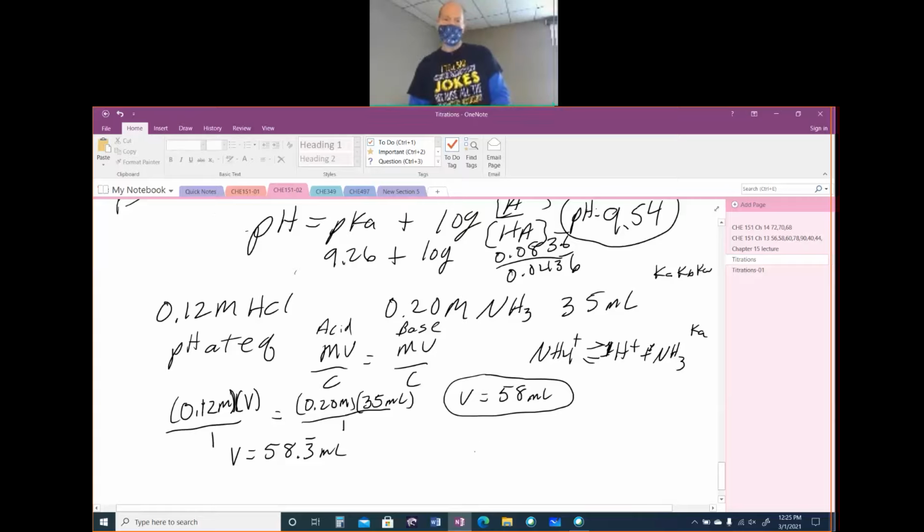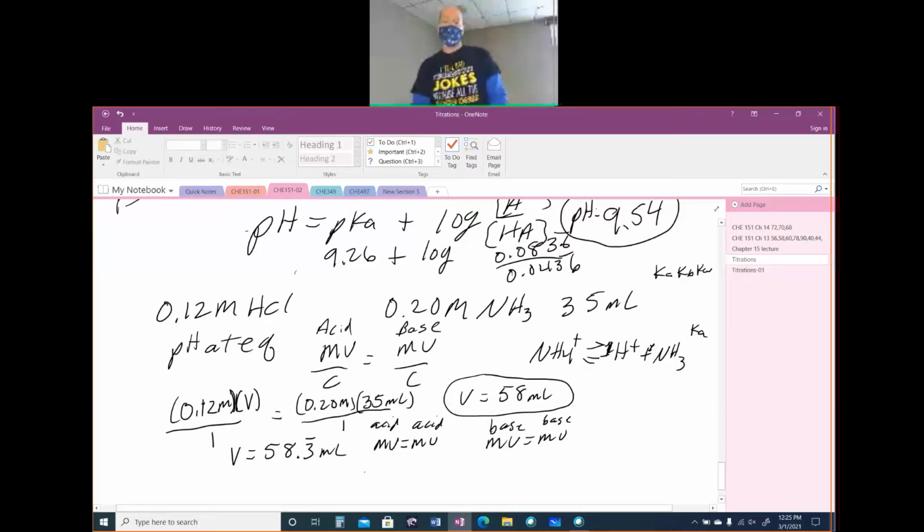But we know that at the equivalence point, you have to have the exact same concentration of acid and base. Sometimes you need to keep all of your sig figs until the end. So we did mV over C just to calculate the volume of HCl at the equivalence point. Now we have to do mV is equal to mV, a completely different equation, because this is acid on this side and acid on this side. And then we do mV is equal to mV because this is base on this side, this is base on this side. This is not the titration equation where it is mV over C with acid on one side, mV over C with base on the other side.